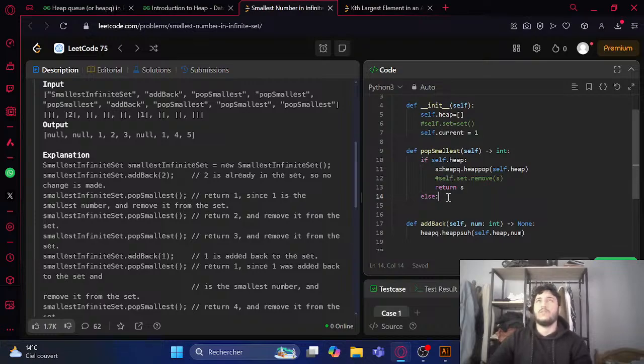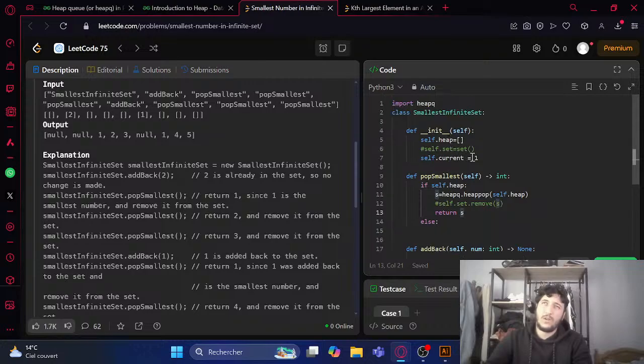Oh, I think here, if the heap is empty and we have to pop smallest, we're simply gonna make the value of the s here, we're gonna make it current, and then we add current plus one, and then we return the smallest either way.